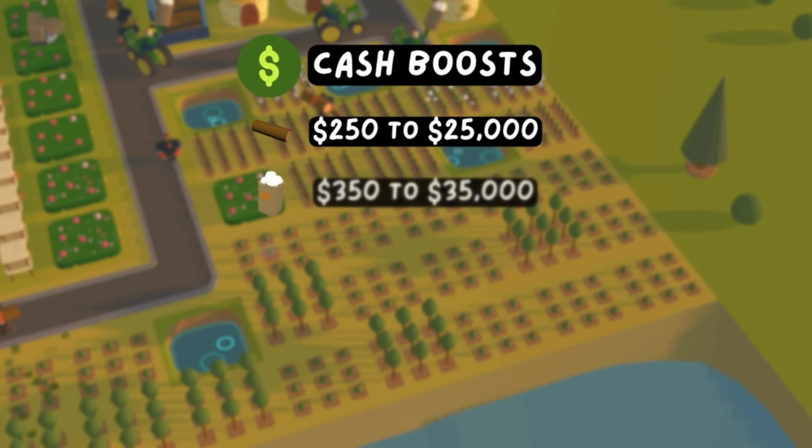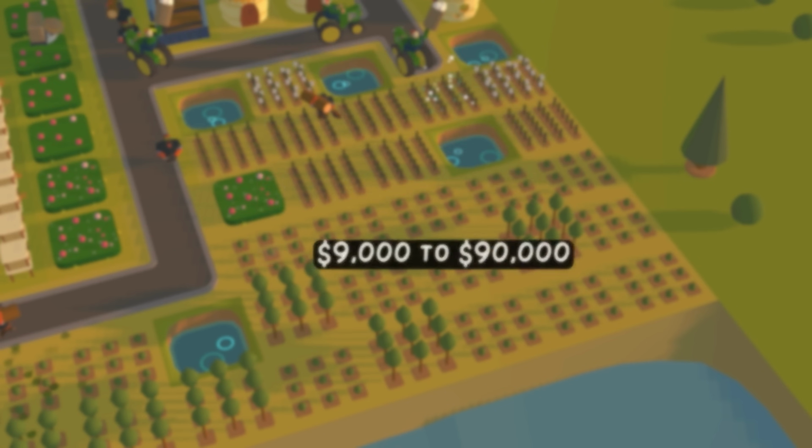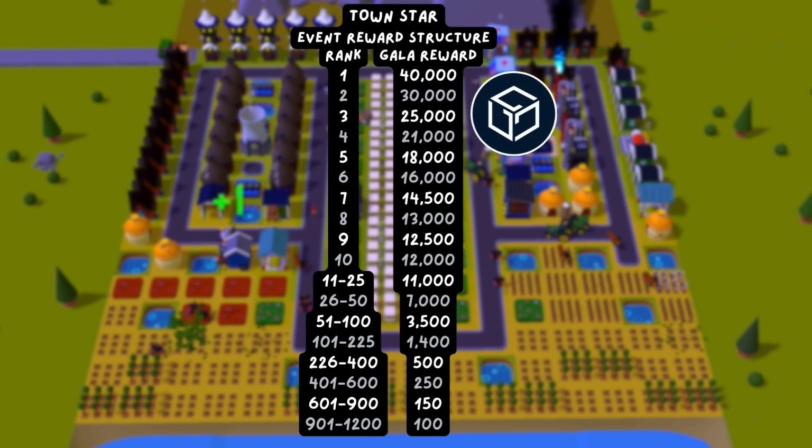The cash boosts for this competition are wood from 250 to 25,000, which is a 100 times cash boost. You heard that right. Cotton from 350 to 35,000, which is also a 100 times cash boost, and glue from 9,000 to 90,000. The rewards for this competition are the standard Gala rewards for reaching the top 1,200 placements in the leaderboard by the time the competition ends. Rewards are usually distributed directly to your account within 5 days.